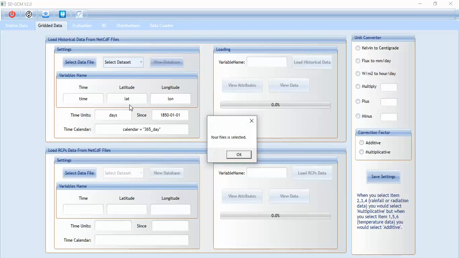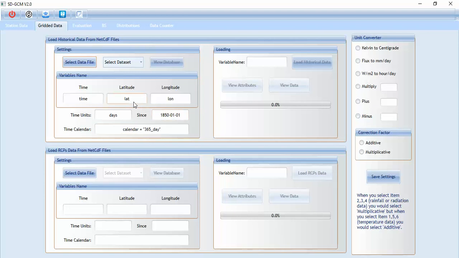Okay, when you load the historical data, you see this message, your file is selected. I click OK. I want to review these different items here. Our variable was temperature, and there are different attributes here such as time, latitude, longitude, time units, the start date of that file, and the time calendar that you can see here.